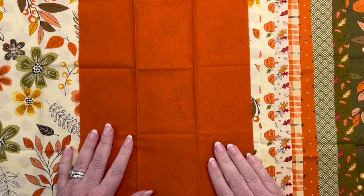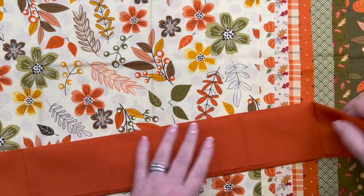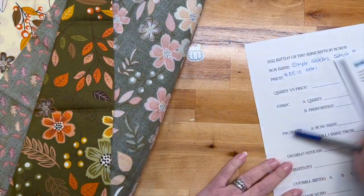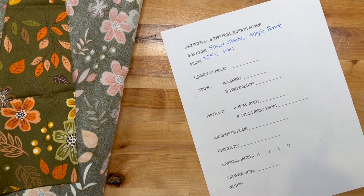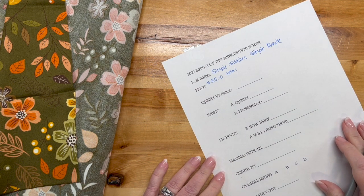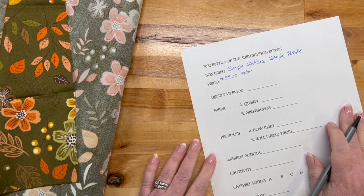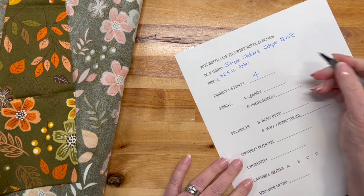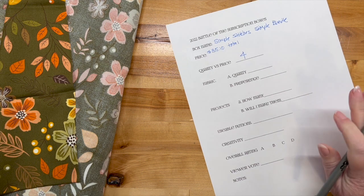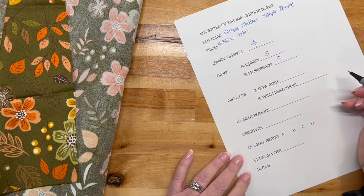It's beautiful — they did an absolutely beautiful job, especially considering it's fall. Let us get our judging hats on. Quality versus price: considering $35.10 including shipping, quality is lovely. I'm going to give it a five. For what it is overall, I'm going to give it a four — just because of what it is. The quality was lovely; the preference for me was absolutely dead on.